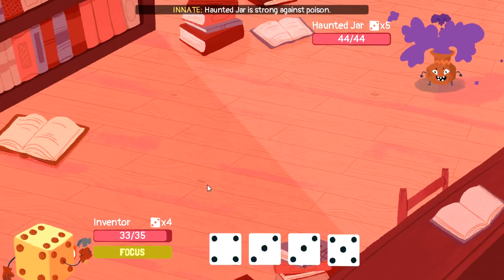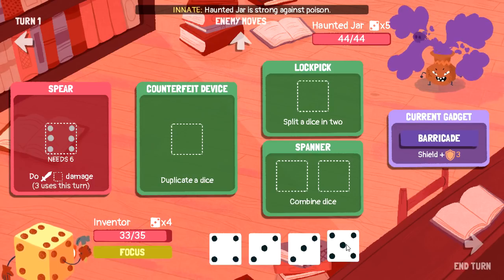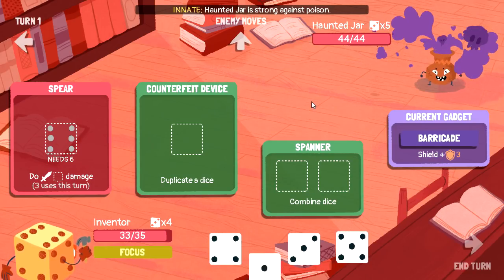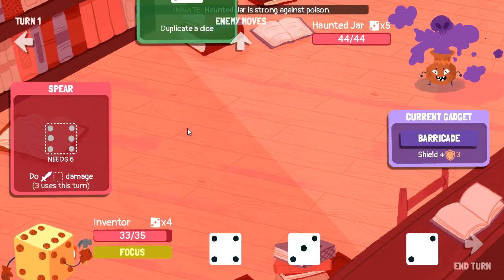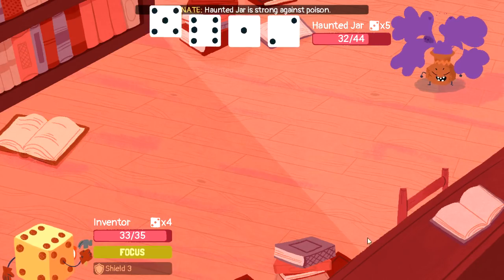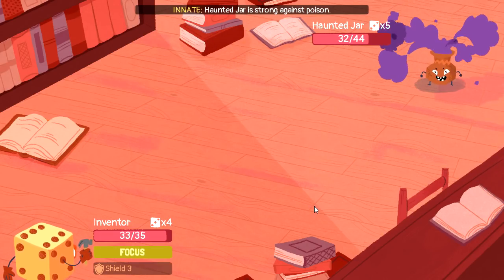It's the lit music floor. Okay. So, we will split. No. We'll split this. Combine those. Duplicate. Hit for 6, shield. And that's how this works. It's just getting 6s. He's going to be able to get a smog cloud off on me. No, he's going to be 1 away.